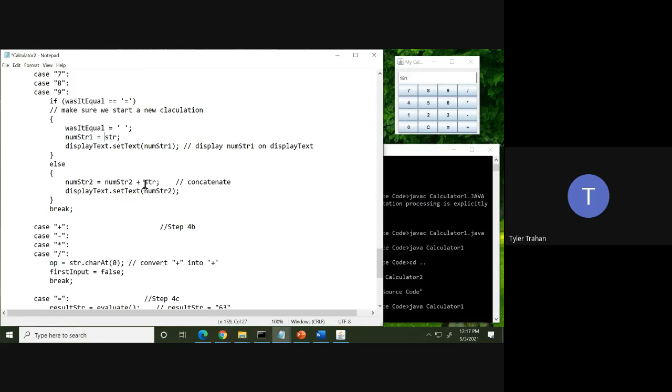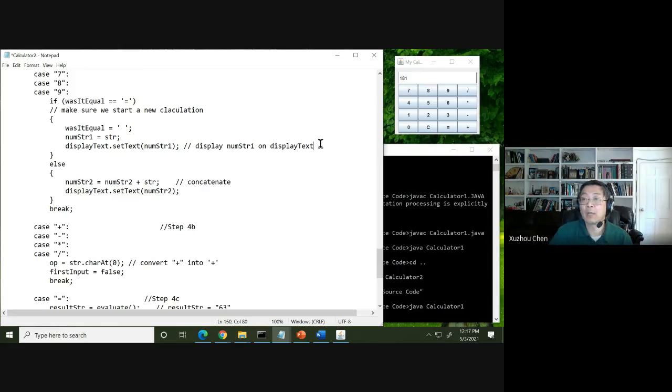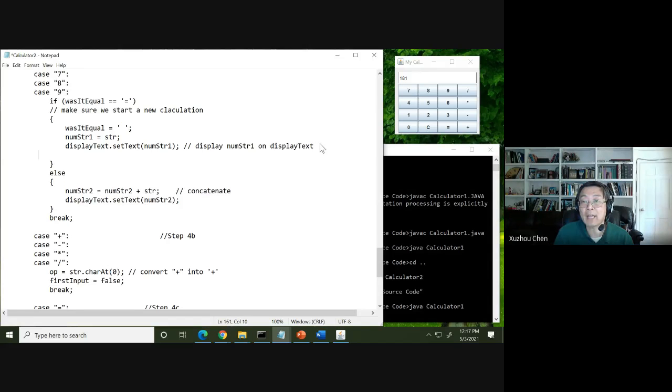Then you have to display it, and then you reset. Don't forget the first input becomes true, because you want to start from the first input, right?